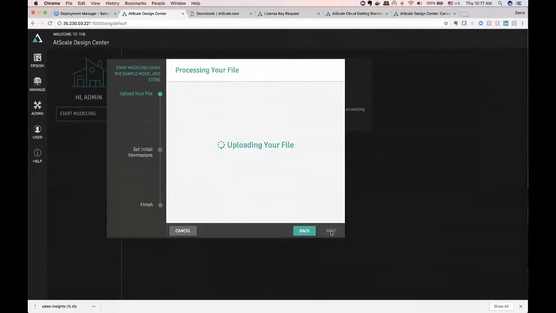And what's going to happen at this point is the next step: we're going to start uploading this file, which at this point is extracting all this content, which is a set of DDL statements, the corresponding data files, and also the metadata about the virtual cube. So while this is loading, Lucio, I'm just going to pass this back to you so that you can move forward with our first poll question.